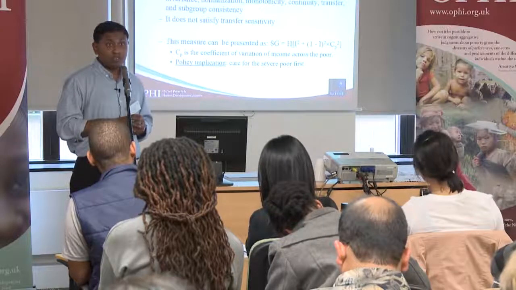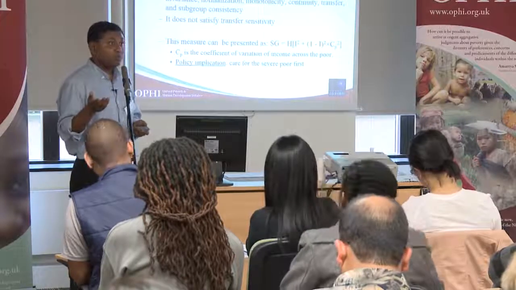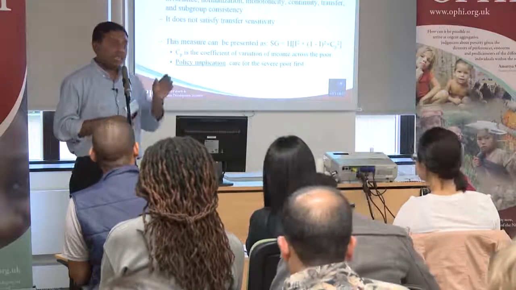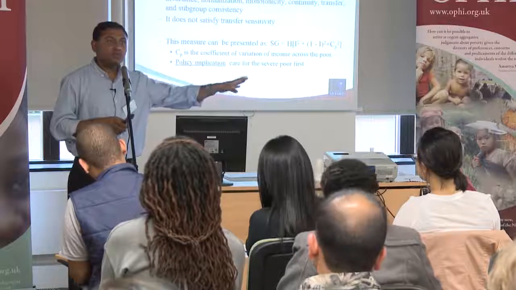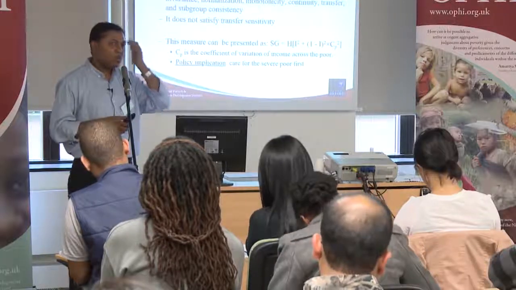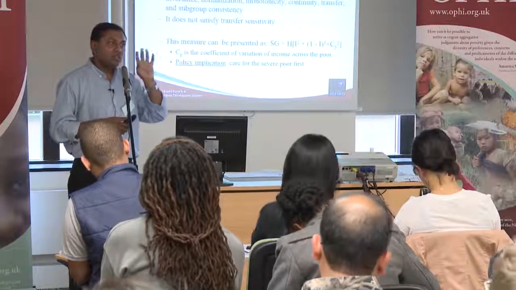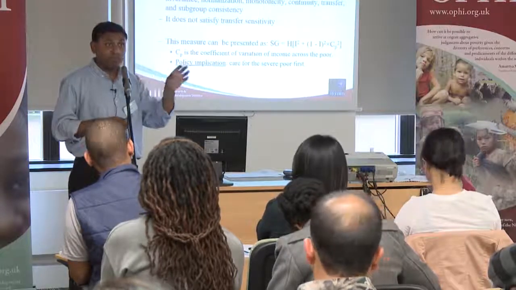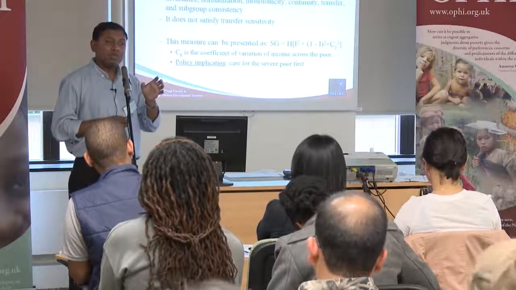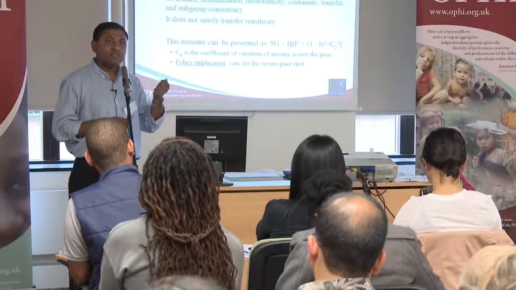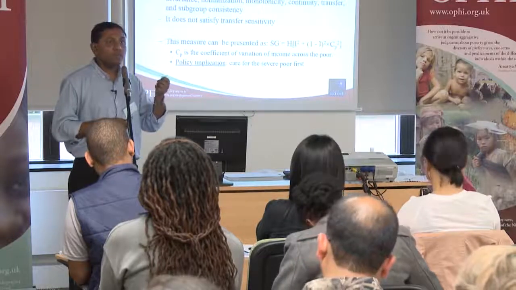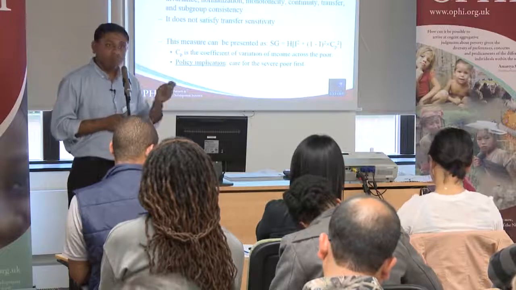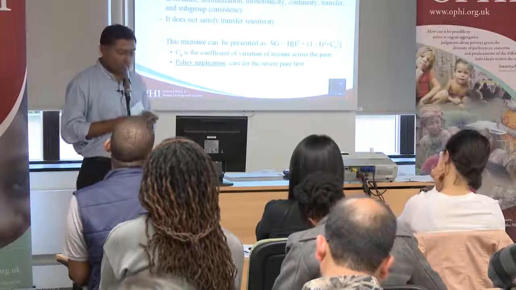When you look at the headcount ratio, it's very easy to convey to the policymaker. It's the number of poor. When you look at the gap, you can say if you give this much money to the poor, you can take them out of poverty. But when you look at the squared gap, or FGT, of course it can capture if distributions are more unequal. But the main problem is that it's really difficult to give an intuition. You get a number, say 0.55 and a number 0.59, and it's really difficult to find an interpretation of what this number is about.